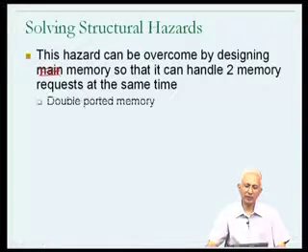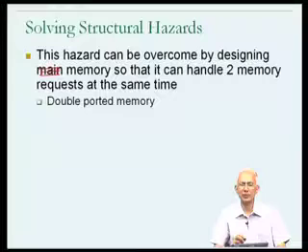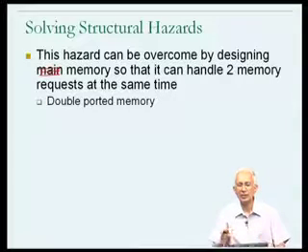And that kind of memory is actually not uncommon. People do design memories to be able to handle multiple requests at the same time, and therefore it's not an infeasible idea. But in our particular setting, we could do even better. We could say, since we know that main memory is not going to enter the picture too often from the perspective of instruction fetches or data fetches or stores, but most of the time this would happen through cache memories. We haven't understood fully what a cache memory is, but we could handle the problem that we have seen by having a separate cache for data and a separate cache for instructions.